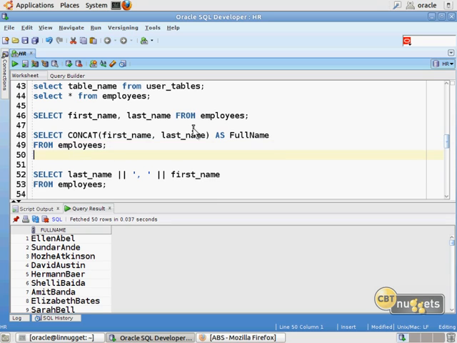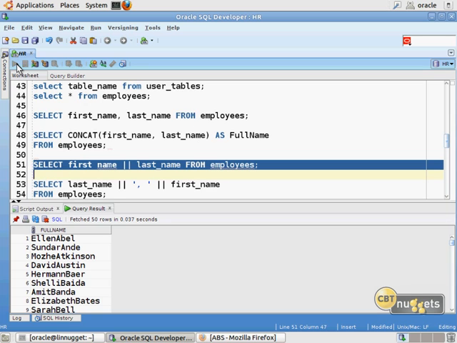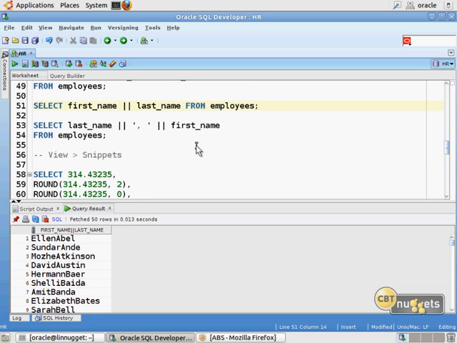And before I show you what's on 51, let me run another select statement where we'll take first name, double pipe, last name from employees, just to give you the comparison and contrast. You'll note that the results here are essentially the same as we received when we ran the concat function. So therefore, most folks, myself certainly included, take a more creative tack with the double pipe, and you can include what's called a string literal to make the concatenation look better.